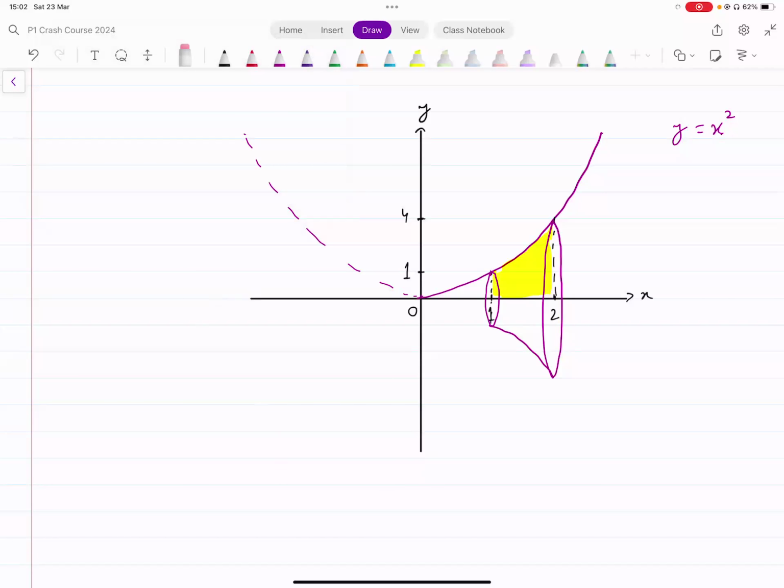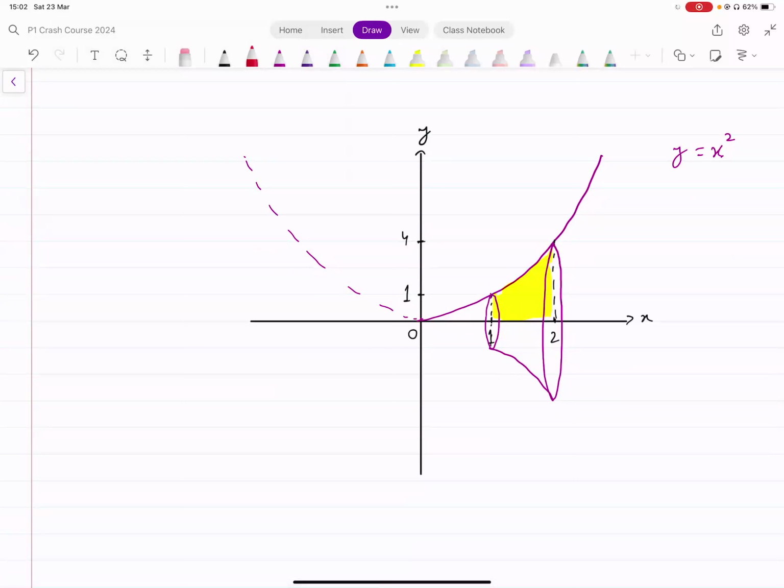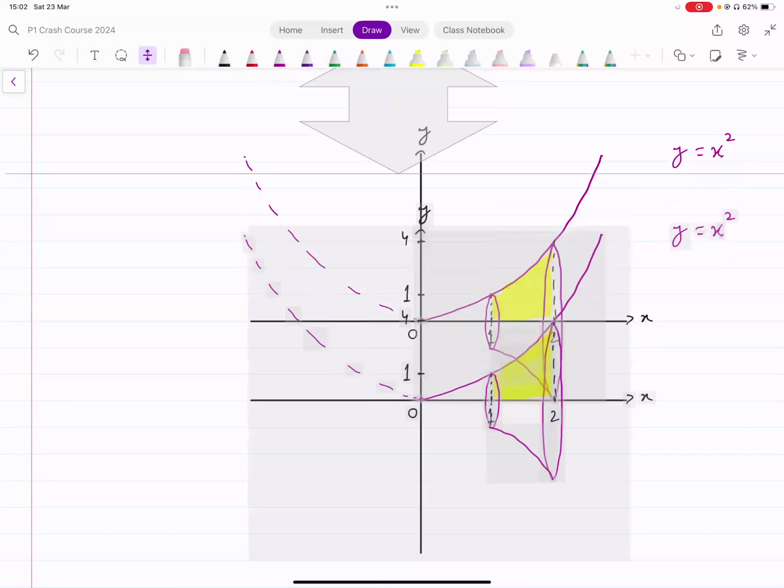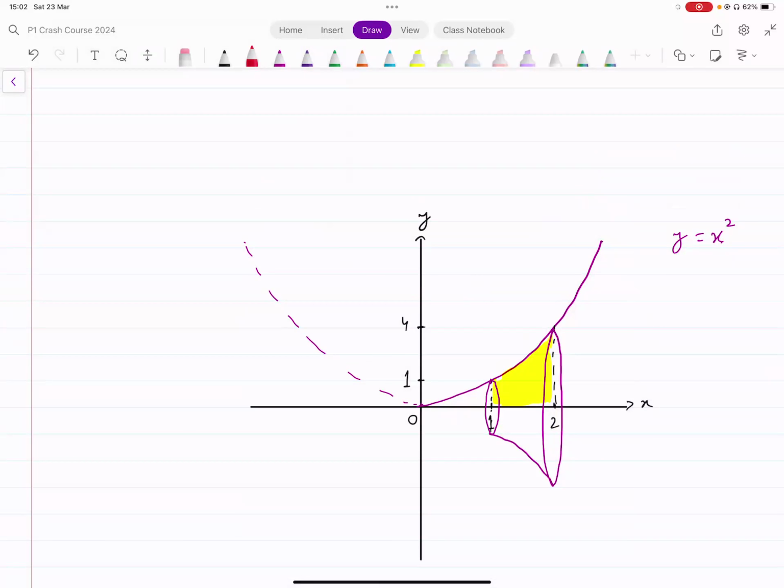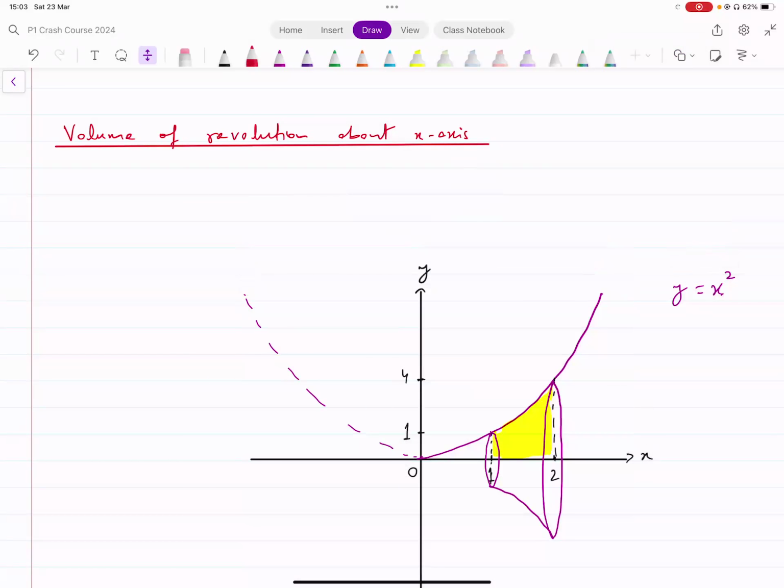Now, this is where integration comes in. How would you find the volume of revolution of this figure? Let's try that. Let me write that here first. Volume of revolution about x-axis. Now this means when a figure is rotated 360 degrees about the x-axis. So what are the questions normally going to refer to? They will be saying the figure is rotated 360 degrees about the x-axis, right?